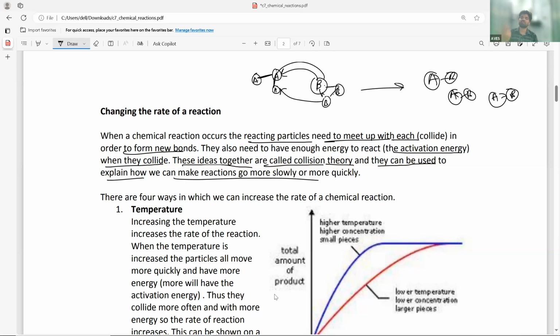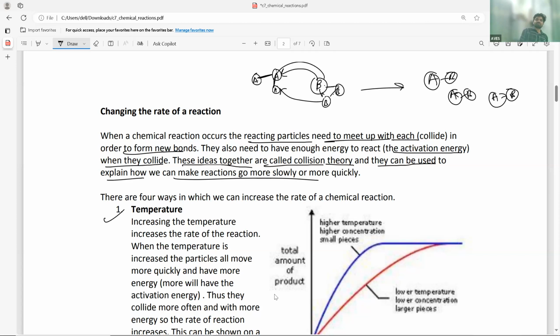Depending on the activation energy, if a large amount of activation energy is required, the reaction will be slow. If a lower amount of activation energy is required, then it will be fast. So these are the factors that are responsible. First is temperature. On increasing the temperature, generally the collision energy increases and activation energy can be more easily achieved when we are colliding the particles. When we increase the temperature, the particles' kinetic energy will increase, and then they will collide.